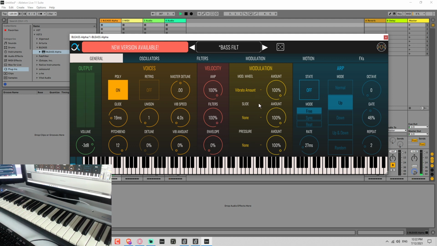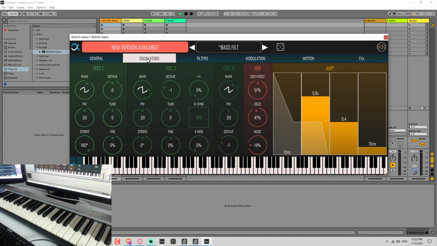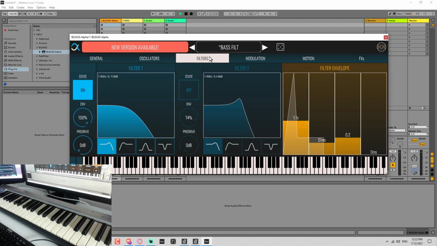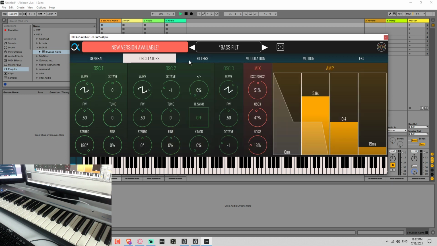Some basic mod stuff. So yeah, we see we have the... Oh, we've got slide and pressure. So looks like it's MPE enabled, which is cool. And then the ARP. And I think that is everything. A nice clear-cut synthesizer.